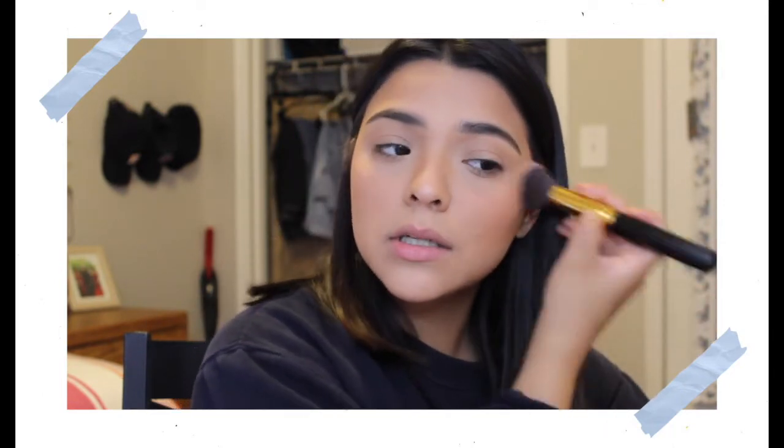Now I'm gonna go in with my cheek blush. I literally forgot what the name was called, but I'm gonna go in with the Maybelline Fit Me blush in the color Pink Rose. So I really like a pinky type of blush. I love blush so much. I just think it makes the face look so cute and so alive and not too dull. So I just love blush so much, and I go in ham with this. I just think it transforms the face.